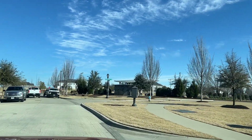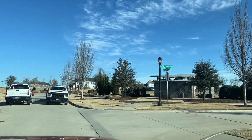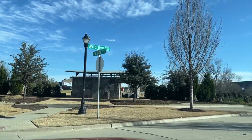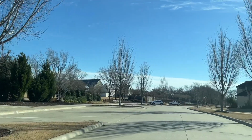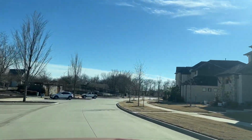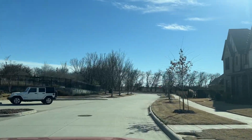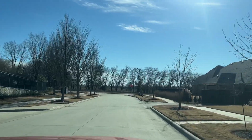You're also within a 10 to 15 minute drive of Medical City Frisco and Children's Medical Center Plano. Also, there are numerous golf courses within a very close proximity of the community. Then within a 15 to 20 minute drive, you're at the McKinney Square, PGA New World Headquarters, and the newly announced Universal Studios theme park.